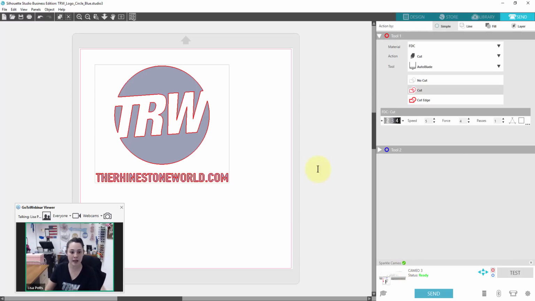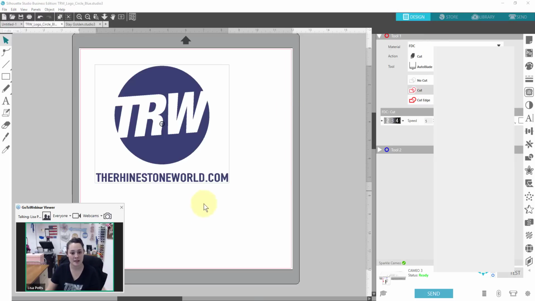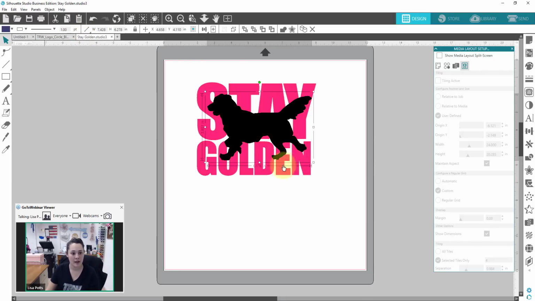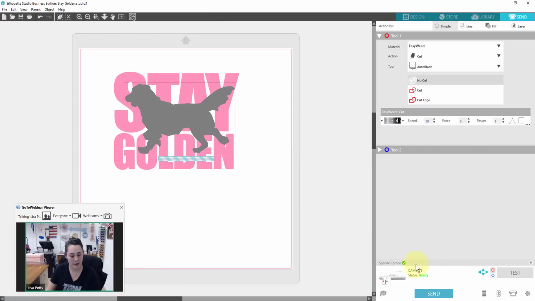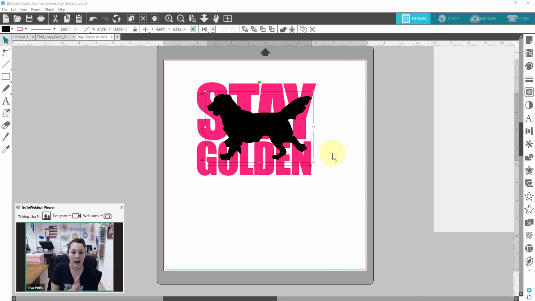When you have your multiple cutters, you'll just set your design, set up your settings, and then you'll have send right underneath that cutter. So with that, you can just go to send here, then go to my next one, go to send. You can even do multiple designs. So let's say you have this design here, and then right after you want to cut your golden design, you would just go to your send panel, grab the Cameo that you're going to cut, and go to send from there. So really cool. I love doing that.